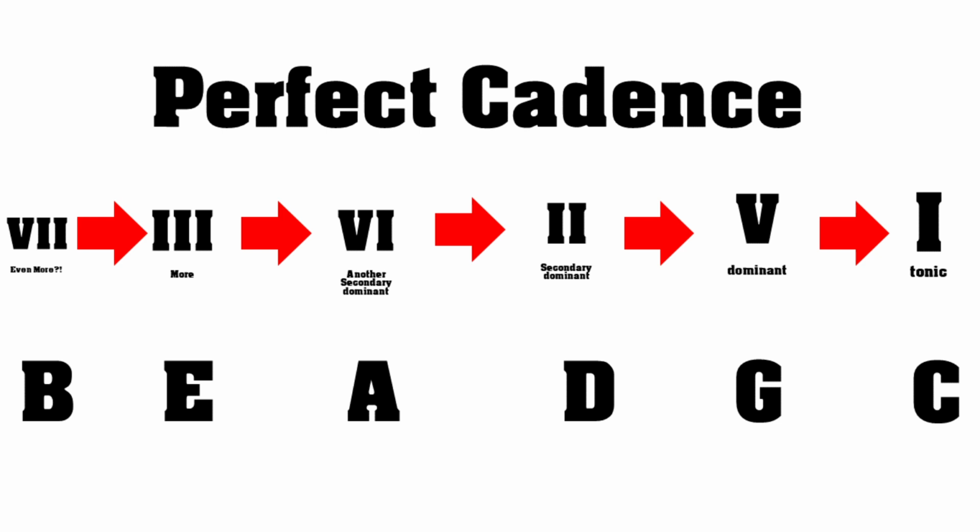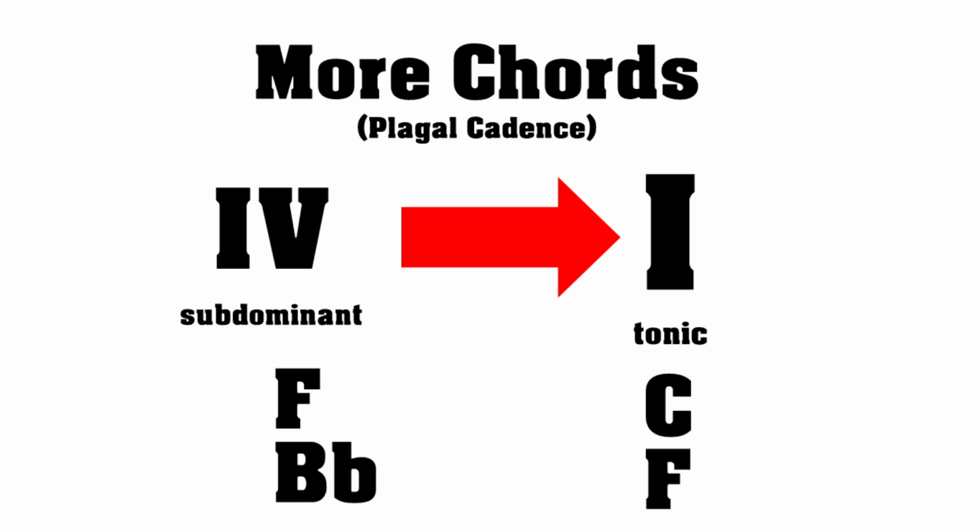Despite the fact that most of Formby's songs feature these secondary dominant progressions, other chords Formby will use fall outside of this trend, such as the use of chord 4. In the key of C, chord 4 is F, and in the key of F, it's B flat. Chord 4 is deemed the strongest chord after 5, and when we go 4 to 1, it's called a plagal cadence. So it's like a perfect cadence, which is 5 to 1, but it's called plagal when it's 4 to 1.